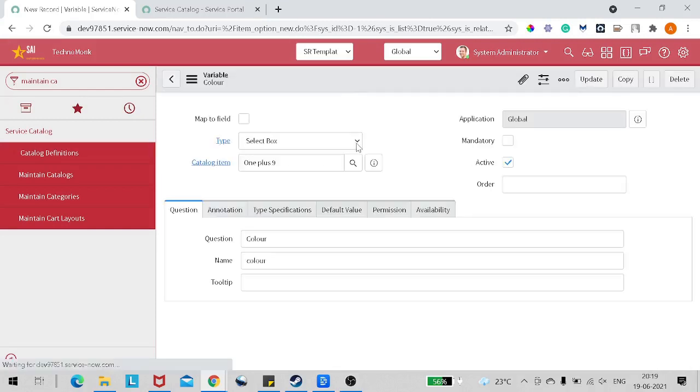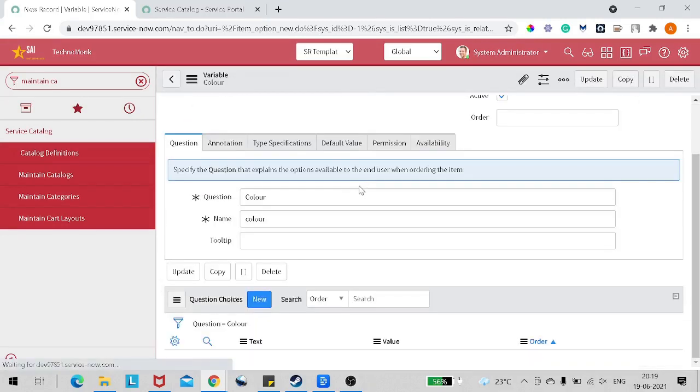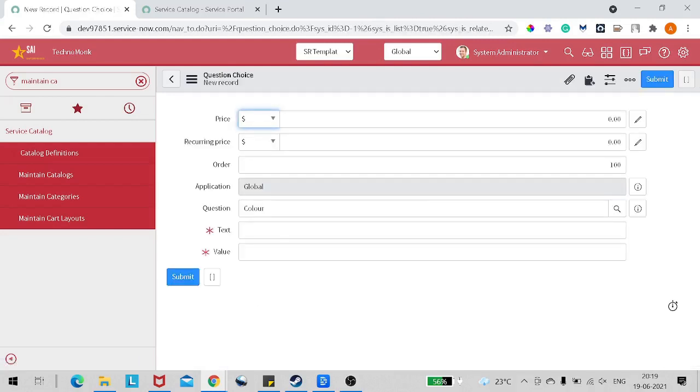Then now we have to define colors also. When I went to buy this mobile, there were two colors available, and the black one charged something different. So we will give black color a different charge. It's $20. I will give it as 100. This should be the first. And color, so they have two colors. One is blue. Let's give it a value blue. Okay, I will save it.